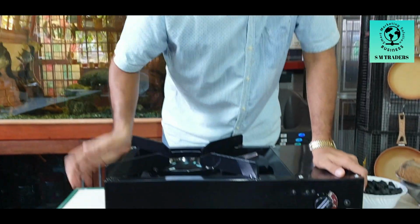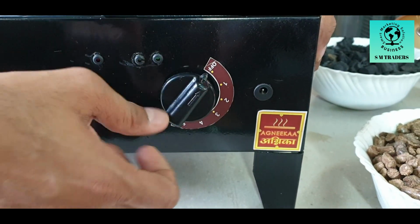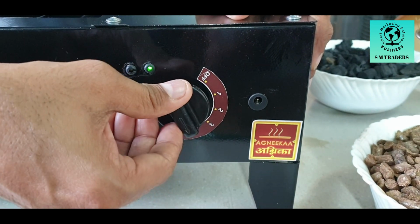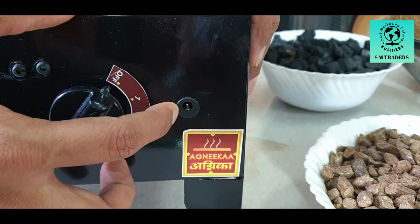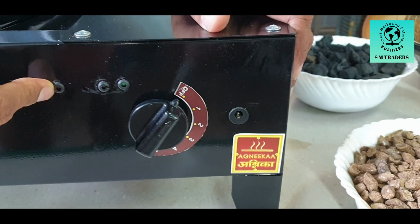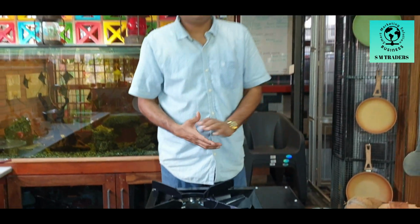Now we can come to the front side of the stove. Okay, this is the front side. In the front side there is a regulator. Now the regulator is in the off position, so that we can adjust from low to high. Then beside that one socket is there. This is a chargeable socket, that is 6 volt socket, and the indication LEDs are here. Then next a valve is also here. So later I will explain each and everything. Next we can come into the manufacturing side and technical side.